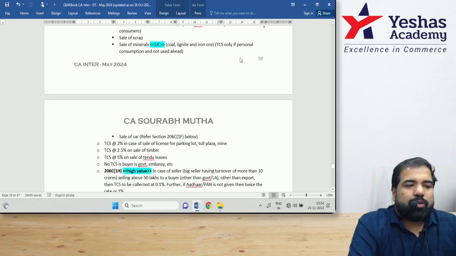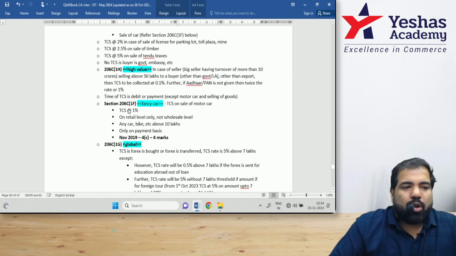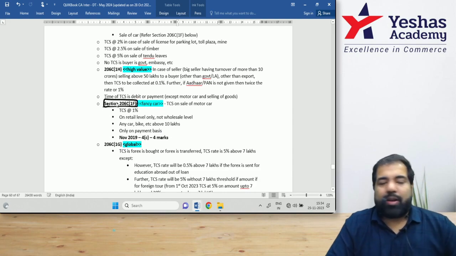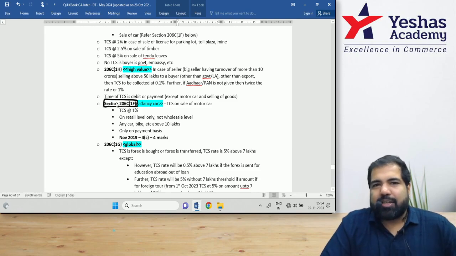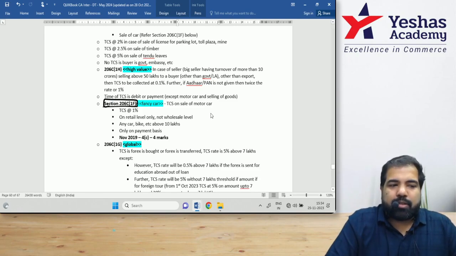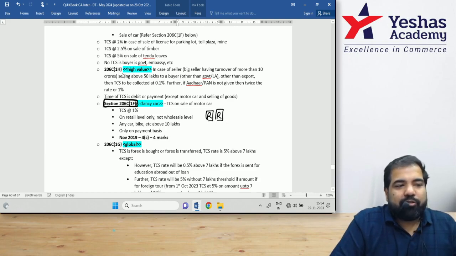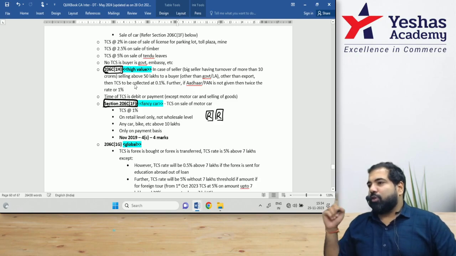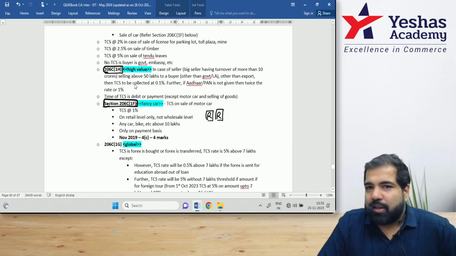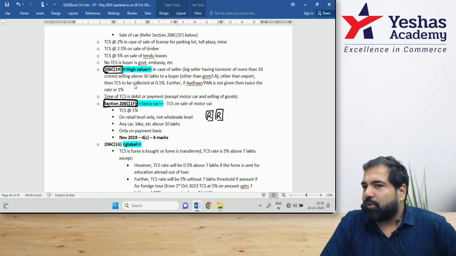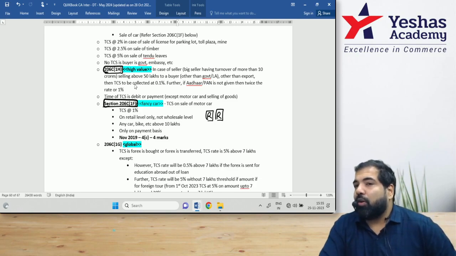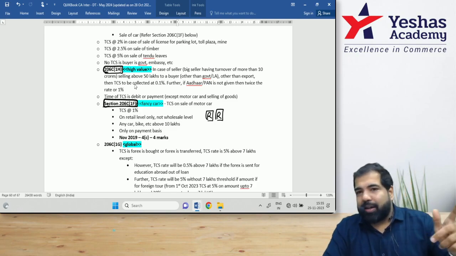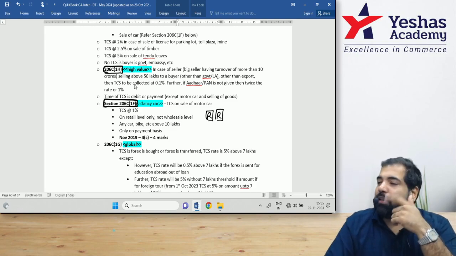Good job, guys. Your TCS, let's talk about some specific cases. 206C 1F, fancy car. Guys, fancy car means more than how many lakhs? It can be bike, anything, guys, fancy more than 10 lakhs. It is RR. RR means only at retail level, only when you receive the money. 206C 1H. This is the cousin of 194Q. Here, who's in the middle? And the seller is big, guys, more than how many crores? And if he's selling more than how many lakhs? 50. Same rate, same everything, but this is only on received basis. And if a buyer and seller both are big, then 194Q.